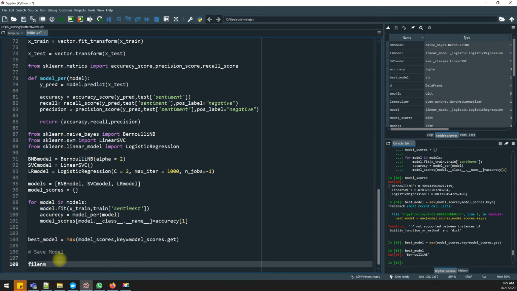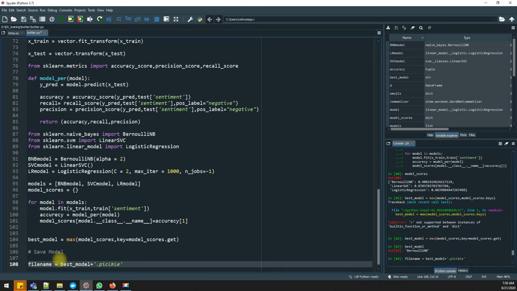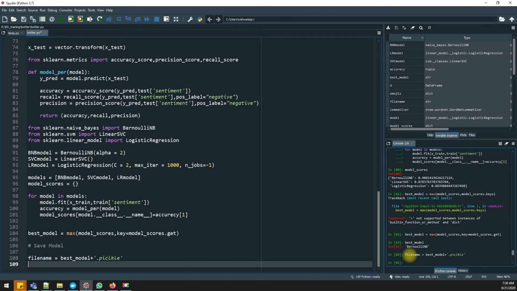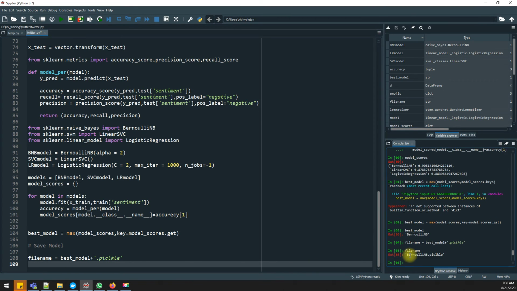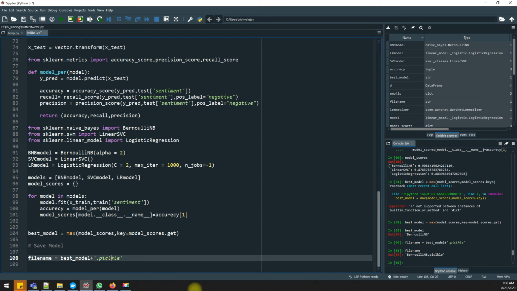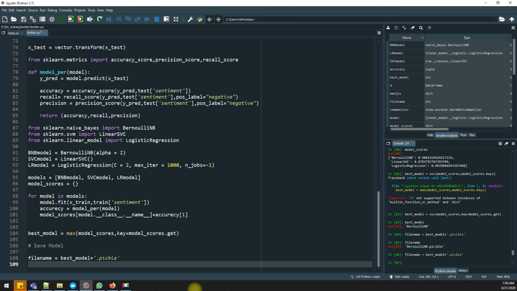What we can do is file name, best model, plus maybe we can save it as a pickle, obviously, PICKLE. We'll see how the file name looks. Yeah, PICK, again spelling mistake, see, PICKLE, right?